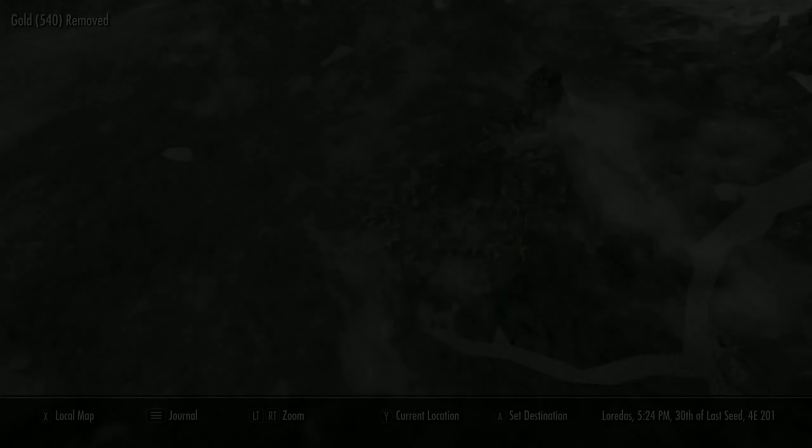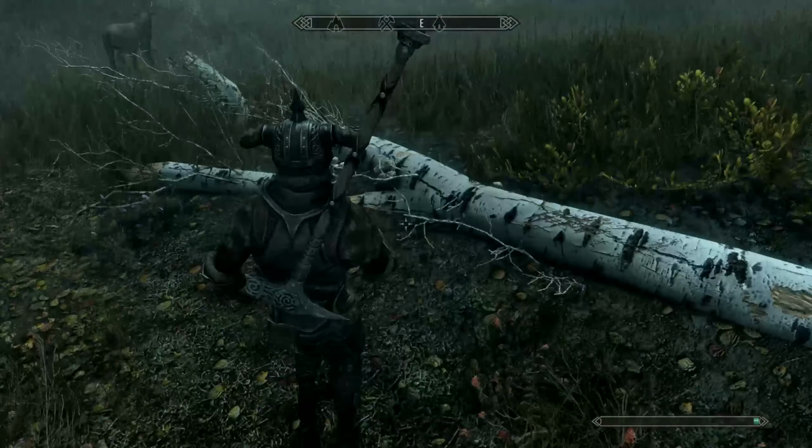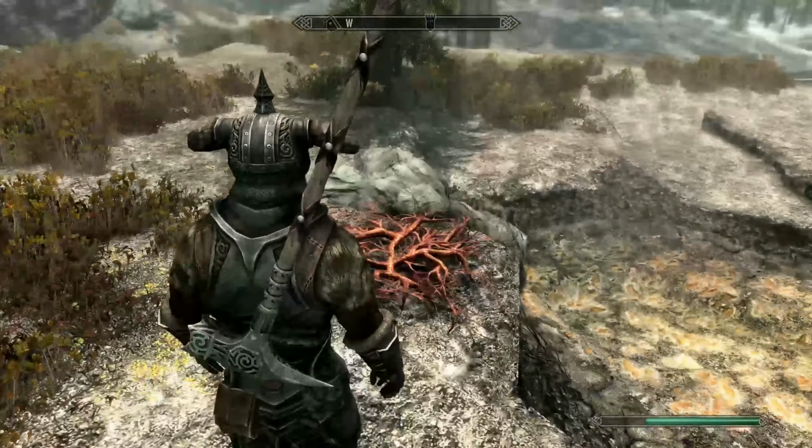Now the companions are done and we have Farkas, pick up the Thief Standing Stone, I forgot to show this, and head down to Riften and grab scaly foliota mushrooms off the fallen birch trees. Now head north to the area just south of Windhelm, here grab a few of the creep cluster plants.